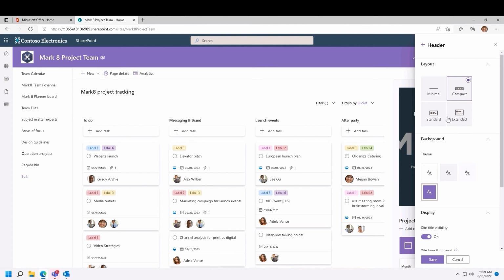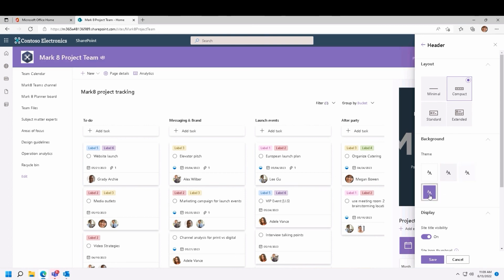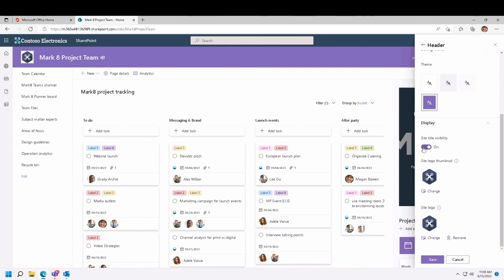Now under the layouts, I've got, based on the theme that I've picked for my site, the ability to customize the color applied at the top. You want this again to pop, so it's usually better to pick a darker theme color. Now below that, you can actually turn your site title off. Maybe you only want to see the theme, and notice this just takes the title off.